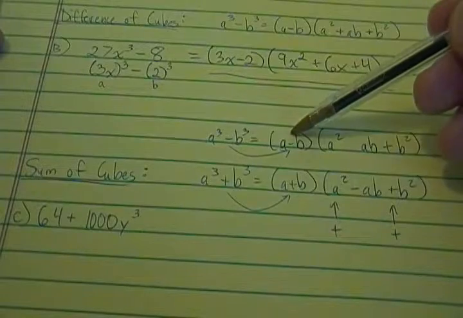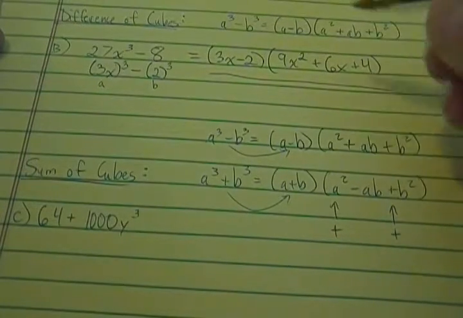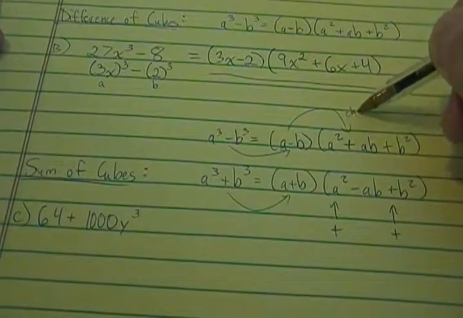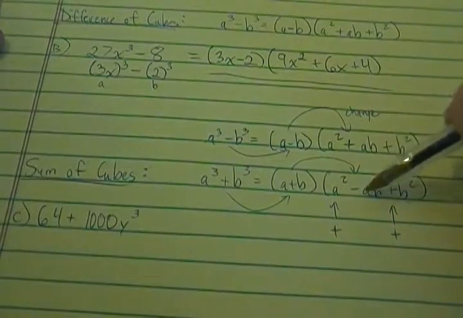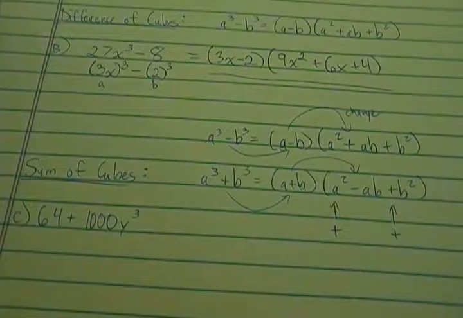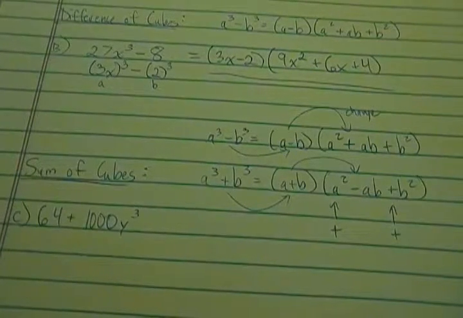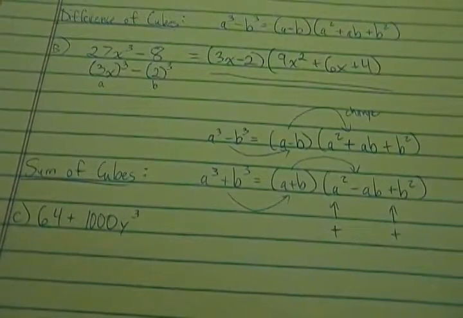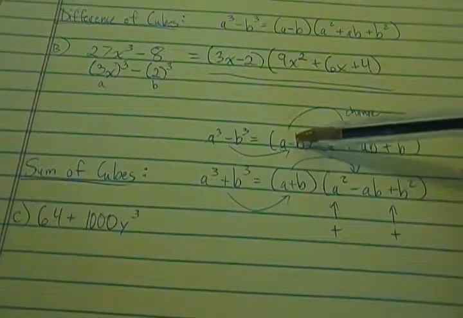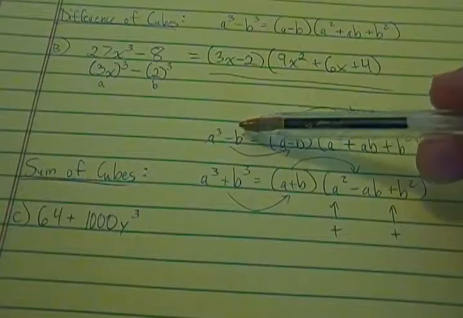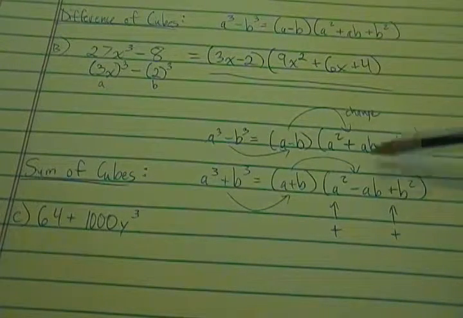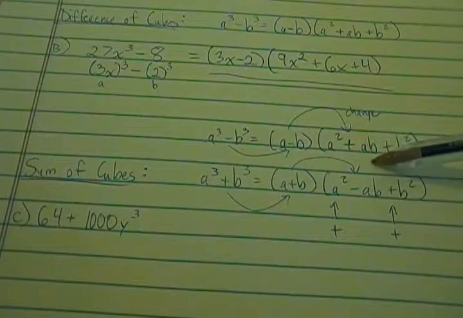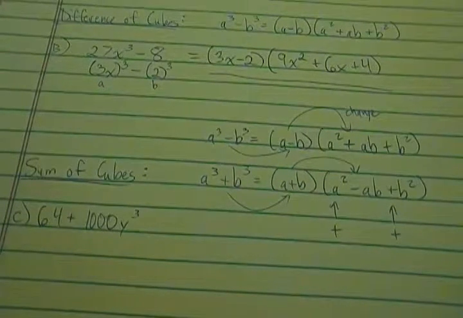So if this first term is a minus b, I change that to a plus when I go to the second parentheses. If it's a plus b, I change that to a minus when I get to the second parentheses. So both of these formulas share that same pattern as far as how to put it together. Basically, two signs change. The sign in the first parentheses changes when you have the sum or the difference, and it always matches what you start with. And then the sign on your middle term changes. That's always the opposite of whatever the sign was in your first parentheses.